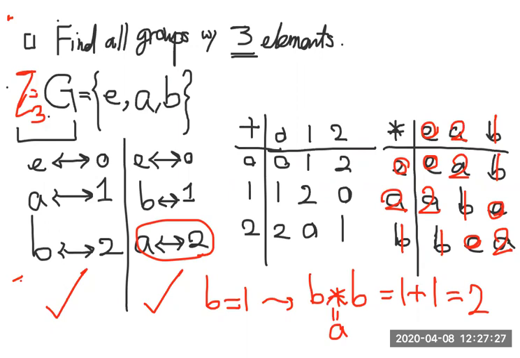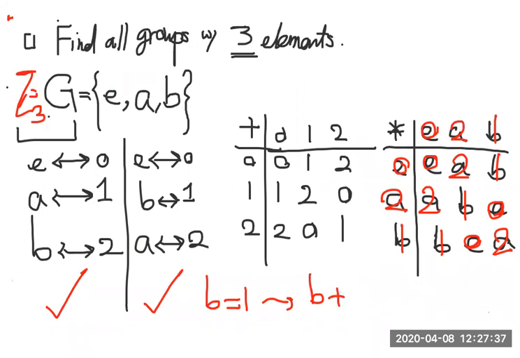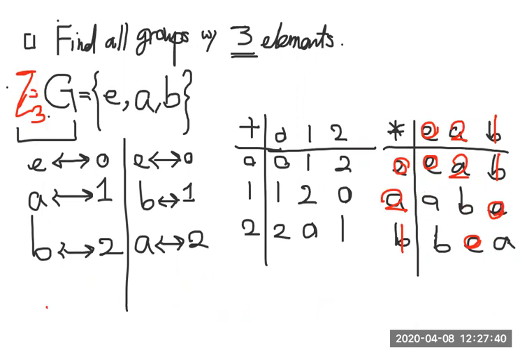So it seems it doesn't matter if we say a is 1 or b is 1, or a is 2 or b is 2. Is it clear to everyone that in this table, if I erase these extra things, if you look at the table on the right-hand side a little bit carefully, there's a symmetry between A and B. There is really no difference between A and B. If I just move this column here and this row there, so that B comes before A, you would feel that I have changed the roles of A and B, because A and B are really symmetric.